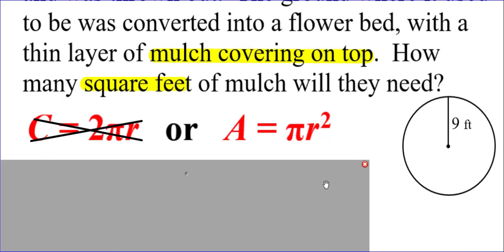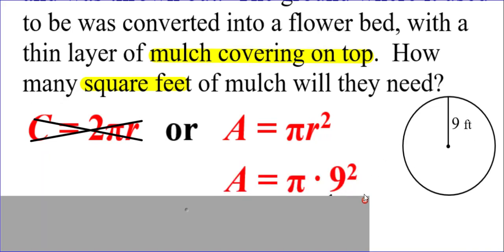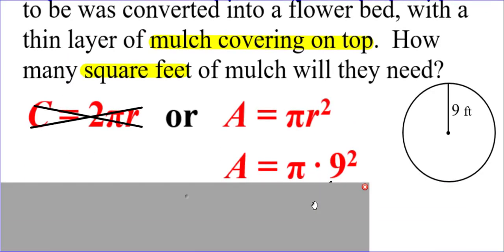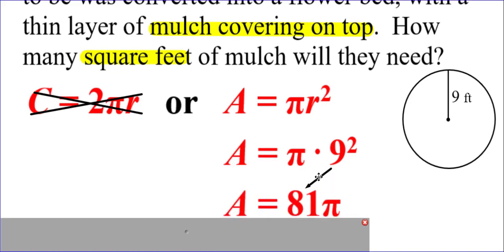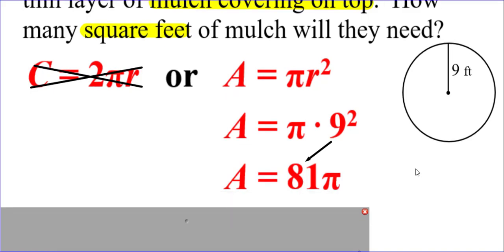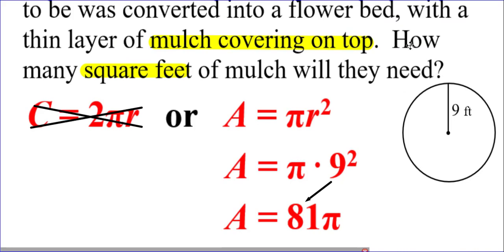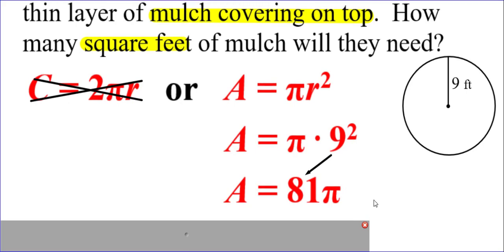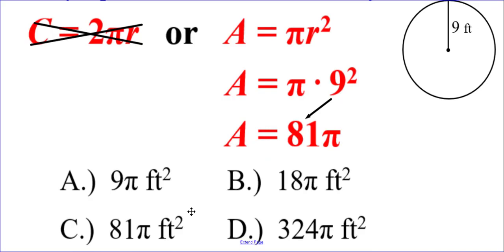All right, let's substitute our radius with the 9 feet. And again, since our multiple choice answers were all in terms of pi, we don't actually have to use our pi key in our calculator for this problem. Instead, we're just going to take 9 to the second, which is 81, bring the pi down, traditionally on the right of the number, and so our area is 81 pi. Does that solve the problem? The question was how many square feet of mulch do they need? Yes, that's just the area. So nothing special we have to do here. 81 pi is our area, and that would have been choice C.